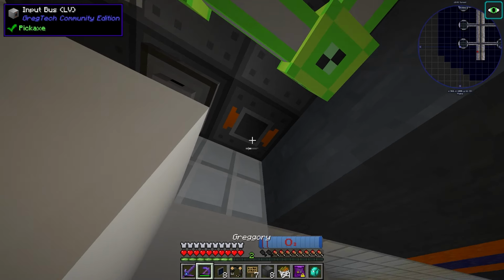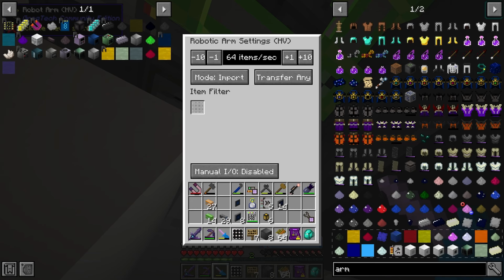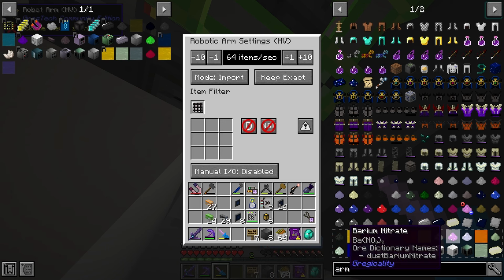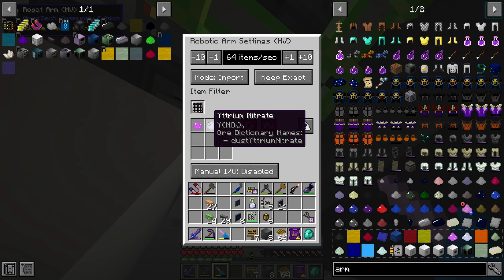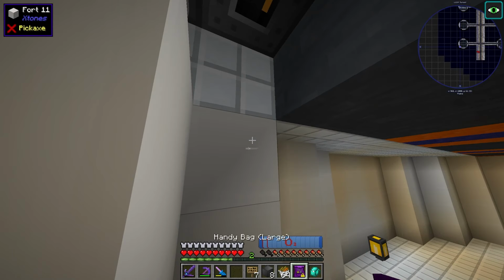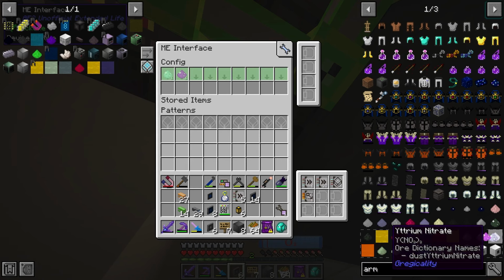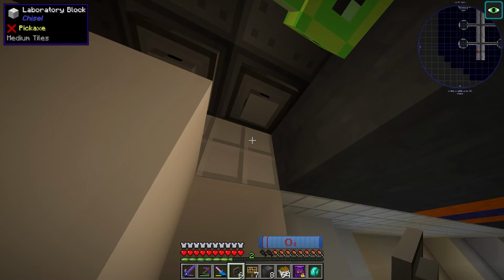So let's slap our arm down. We're going to set this to import, keep exact. So what do we want here? We want barium nitrite, yttrium nitrate, and copper nitrate. And then we want an interface here that has these items: copper nitrite, nitrate, all the nitrates we just made. We can keep a stack of them. And that should be good.